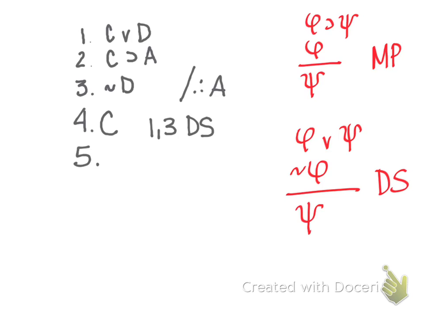And then on the next line, I will use the fact that I have a conditional on line two, and I have the antecedent of that conditional on line four, and the rule of modus ponens, and I will infer the consequent of that conditional, and by infer I mean I'm going to put it on a line, like this, and I'm going to justify my doing that by citing the two lines I was looking at, two and four, and the rule that I used, modus ponens.